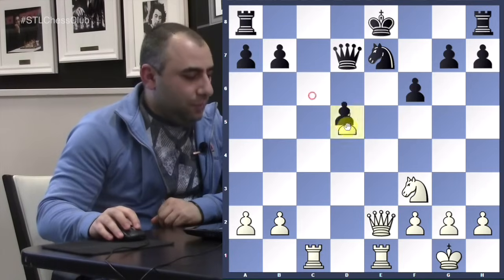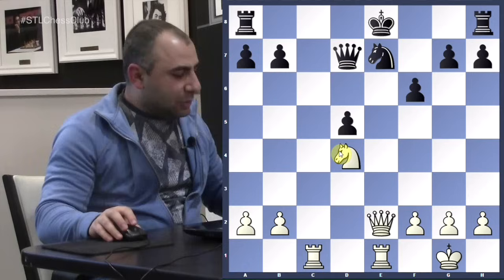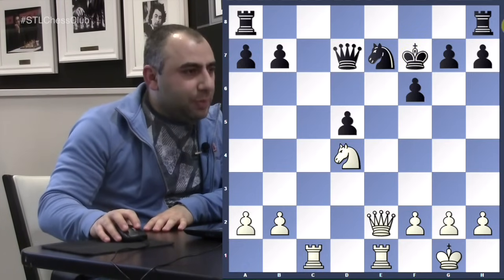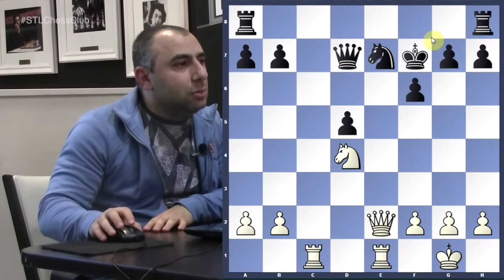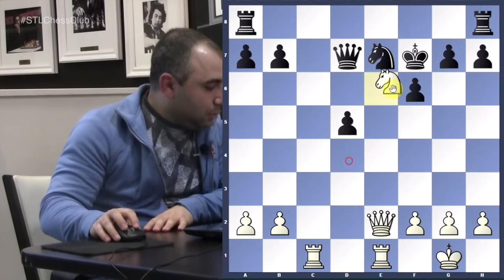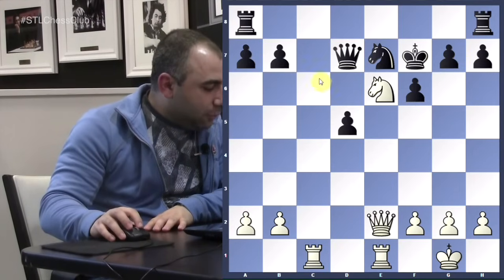So he takes, knight d4. Perfect. Superb square for the knight. Now he goes here. Again, he's trying to bring the pieces in. So now you must play this move. What is the idea? Excellent. Now you want to go rook c7, very powerful idea.